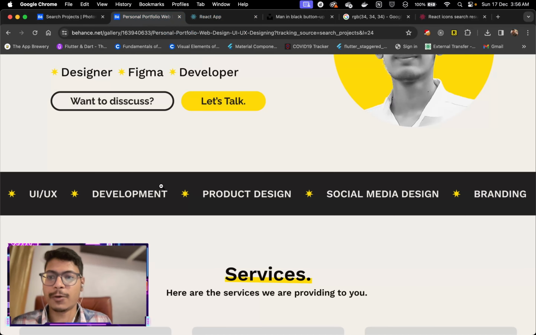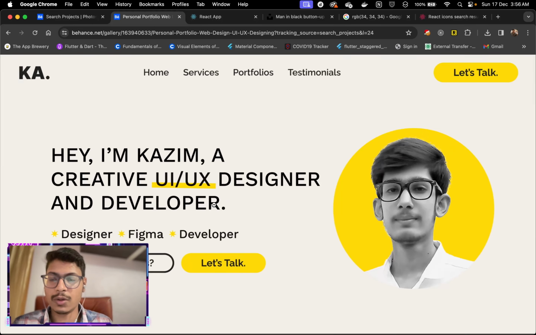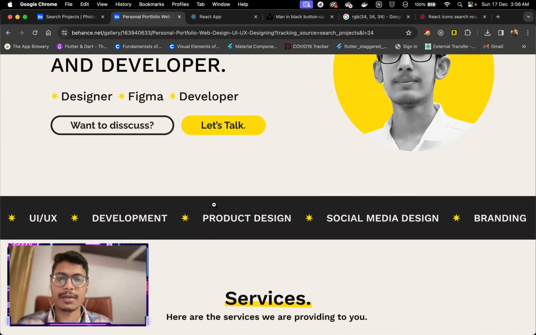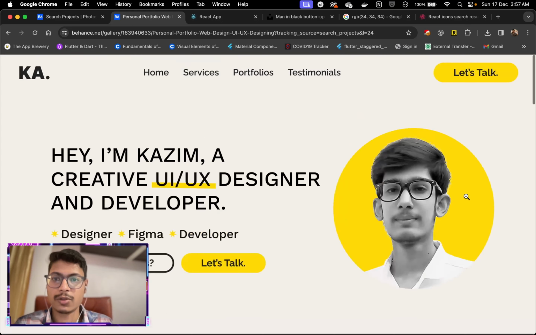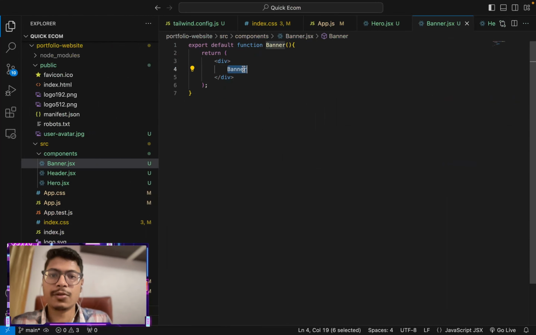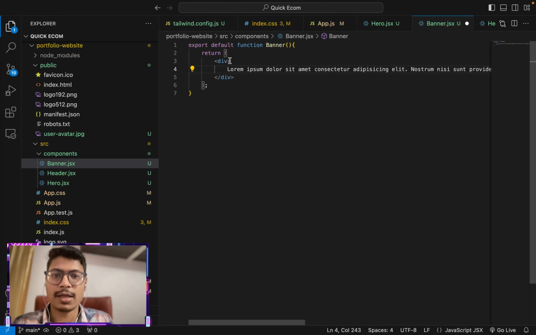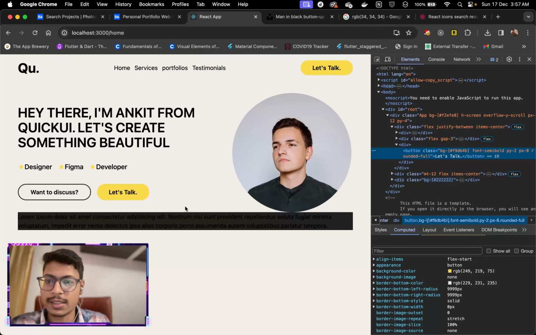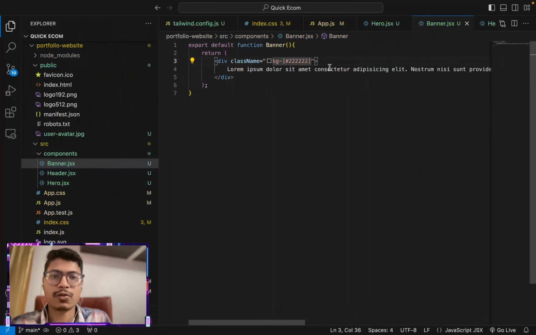You should see the text banner here. Okay, now here is where the problem comes. Since we have added padding to the whole app, the whole web app, we are going to have a very hard time trying to make it to the extreme border. So what we'll do right now, actually let me show you if we do it normally. Right, so let's add a sample text right now, single line text, and for the class name, for the background, let's paste that in and see. Okay, and let's make the text white.